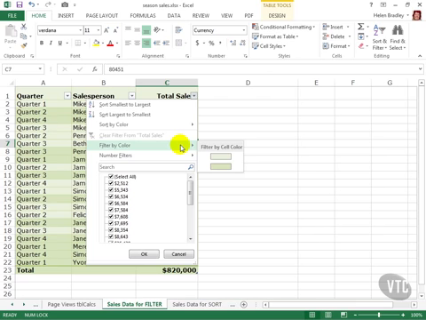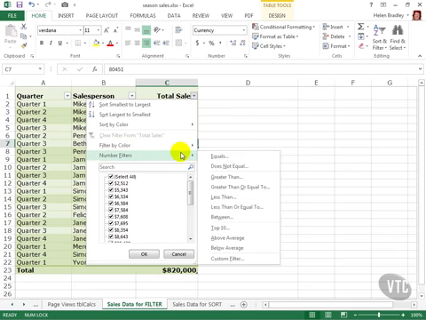Now that's relatively meaningless here because the cells are colored only because of the table format that I've applied. But I can also choose number filters, and these allow me to select, for example, above or below average sales figures. The top 10 or even the top 5 sales figures can be garnered using this option. And I can also find sales figures that are greater than or less than certain amounts.